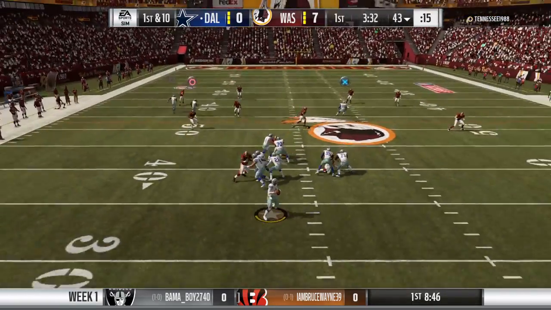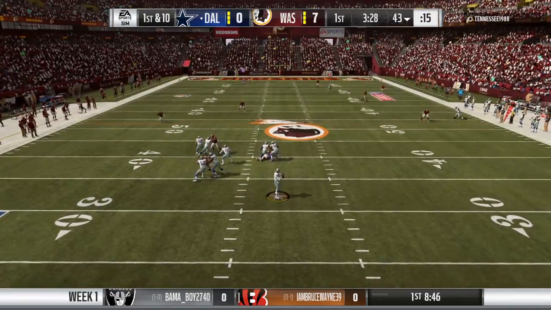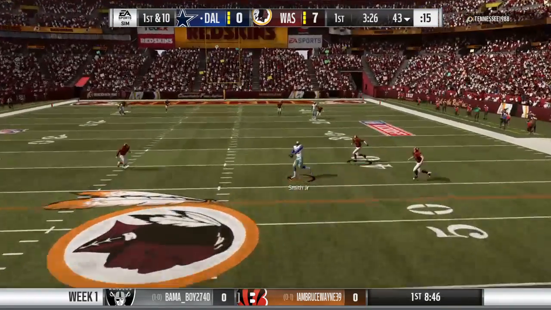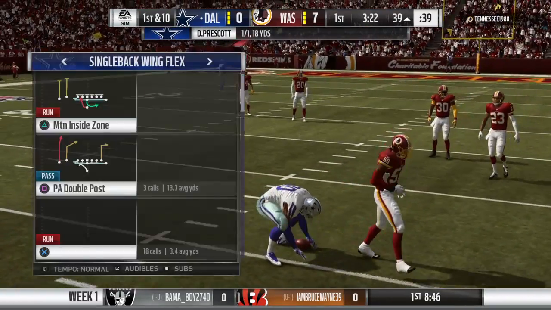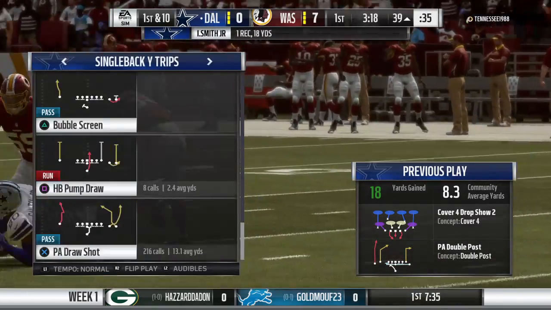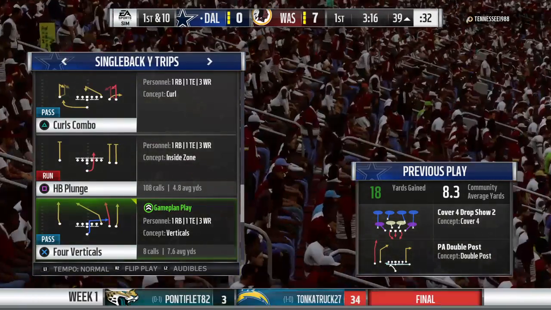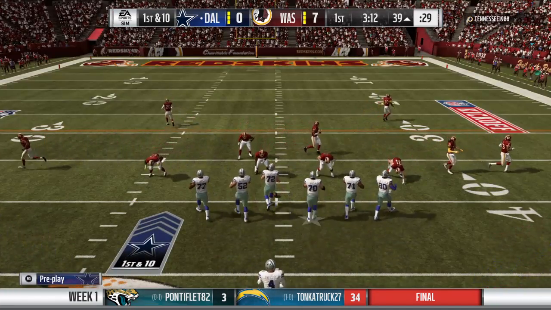They go play action here on 1st down. Oh, he's got a man wide open, complete. And they'll get him down as he's inside the 40. They got 18 yards out of that one, and it gets him a new set of downs. Back-to-back good plays have him on the move on 1st down.